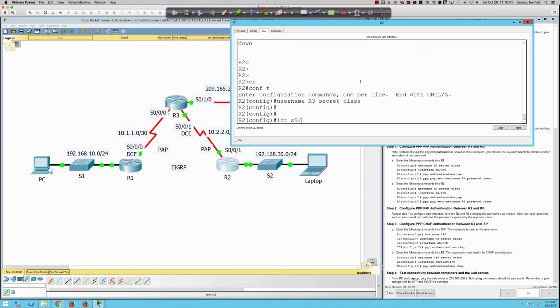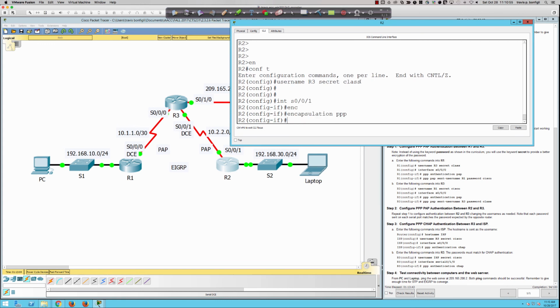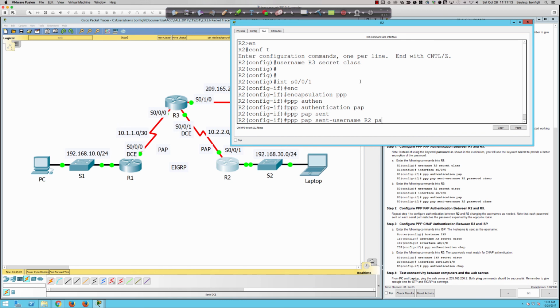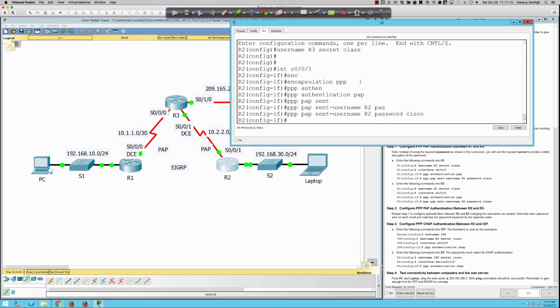Then we go into interface serial 0/0/1, and we're going to say encap PPP. Let's make sure. PPP authentication PAP, and we should get some points for that. And actually, wow, it gave us all the points for that before we even said PPP PAP sent-username is going to be R2, and the password is Cisco.